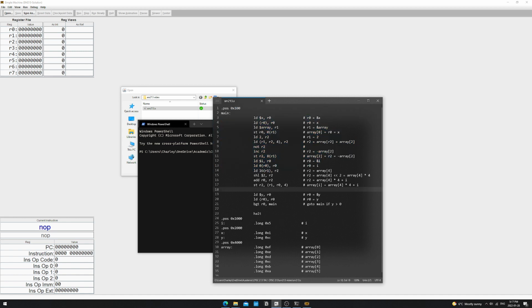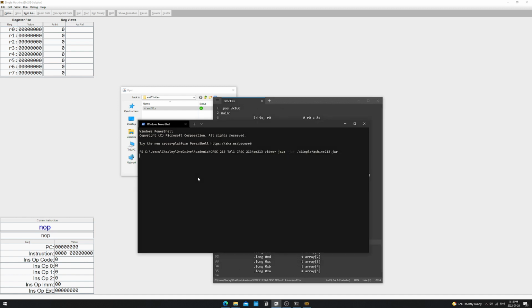And here at position 0x100, we want to declare this position as I, and we are storing the value 5 in it. And same thing here, we have some other things that we've stored. I've made 3 integer variables, i, x, and y, and also an array that we can work with, stored at position 4000. And I've just loaded some dummy values into it.